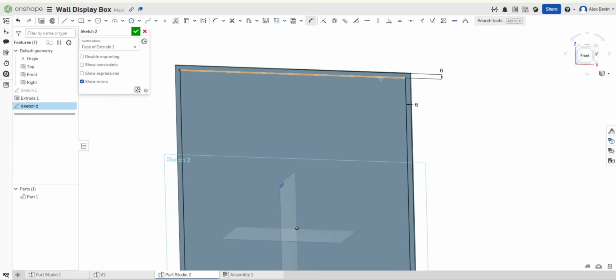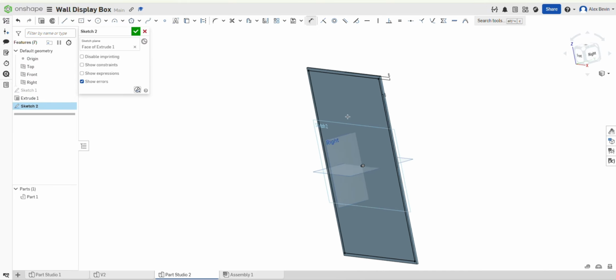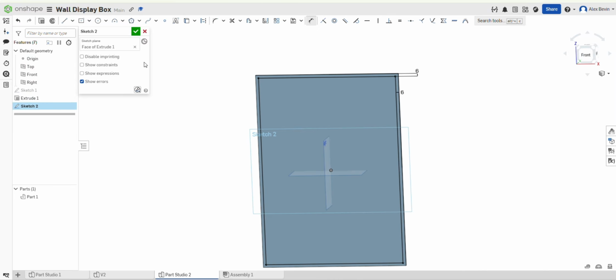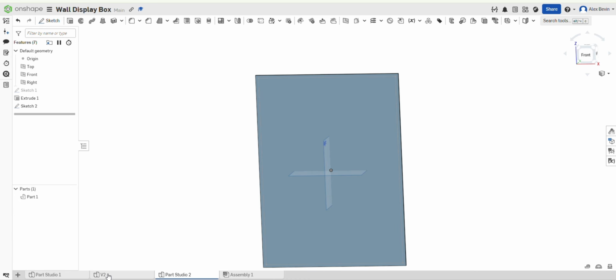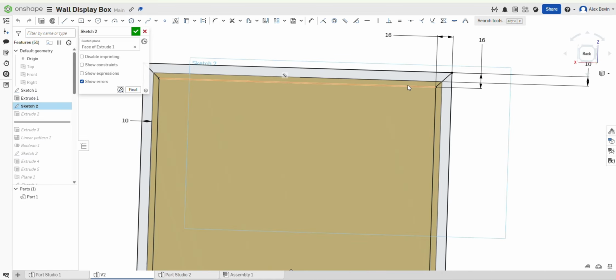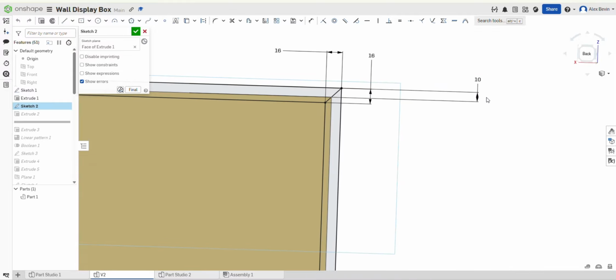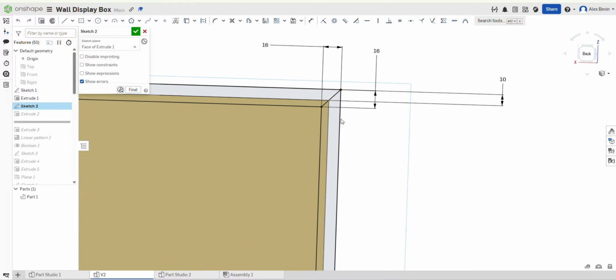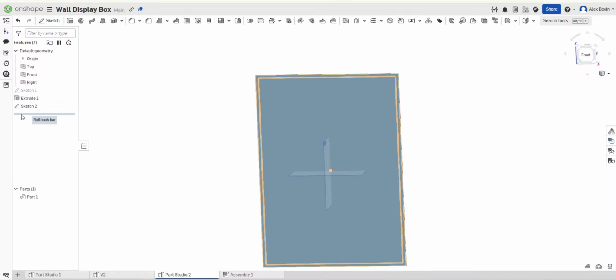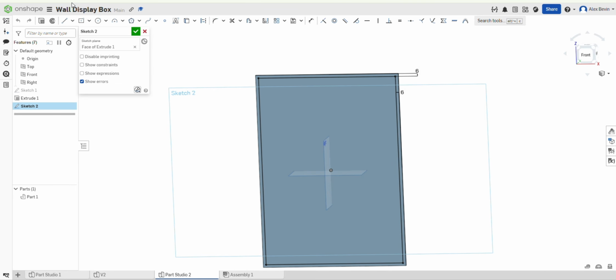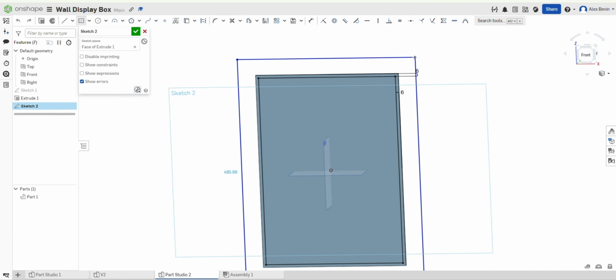This represents the setback or rebate area where the acrylic sits in from the timber edge. So I'll create an offset rectangle and dimension that offset to 6mm. Now I'm going to define the timber block width around the edge. This next dimension is 10mm, so I'll sketch the next rectangle/boundary and dimension it to 10mm. At this point, we've got sketch geometry that represents the acrylic location and the timber block area.